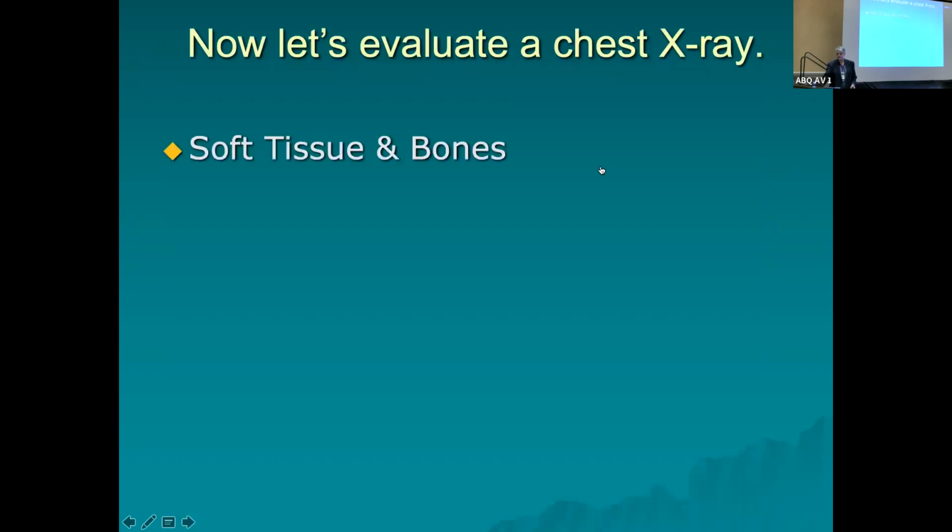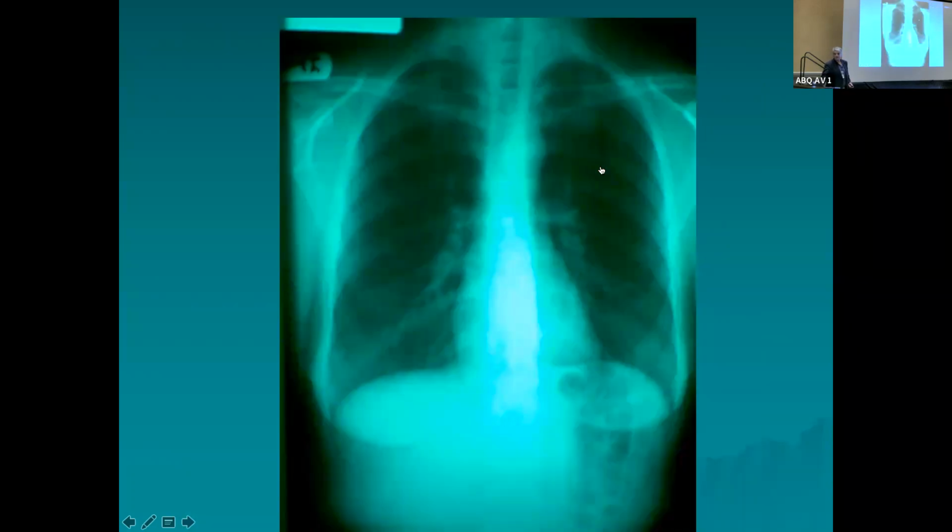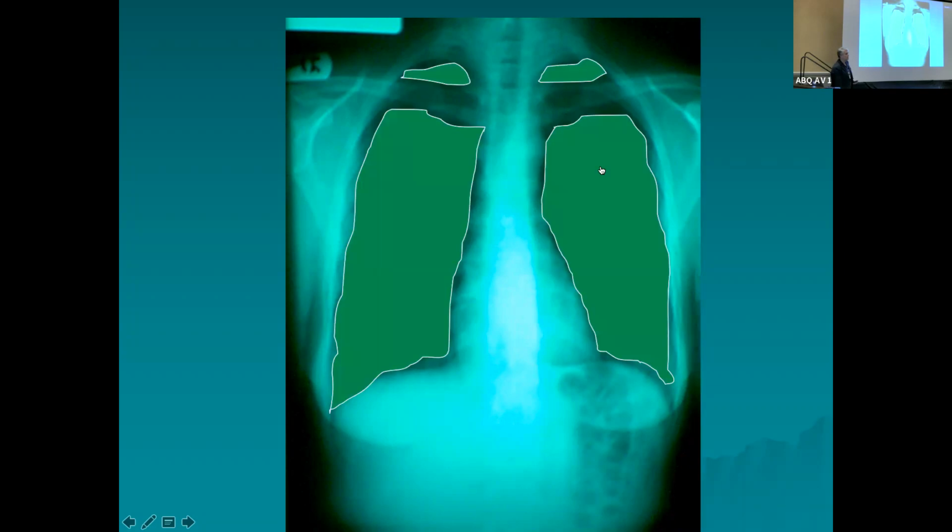Okay, now let's look at chest X-ray. First thing we're going to look at is the soft tissue and the bones. Now, if I put an X-ray up here, most people immediately go to the lungs. So we want to learn to block out the lungs, and we want to learn how to obscure everything. We want to look just at the bones. And again, we've looked at our alignment. Are all the bones in place? Is the alignment of the bones in place? The soft tissue, is it equal on both sides? And I know this is a female through the tissue that's present there.